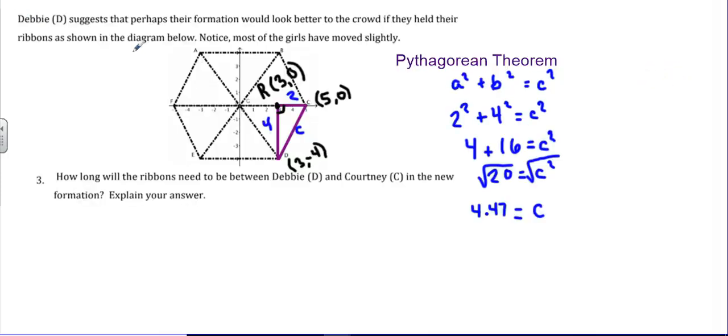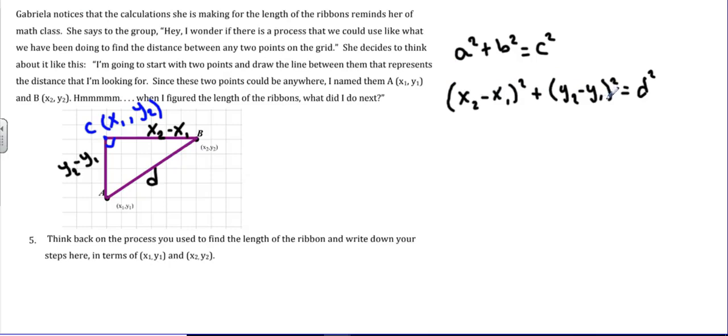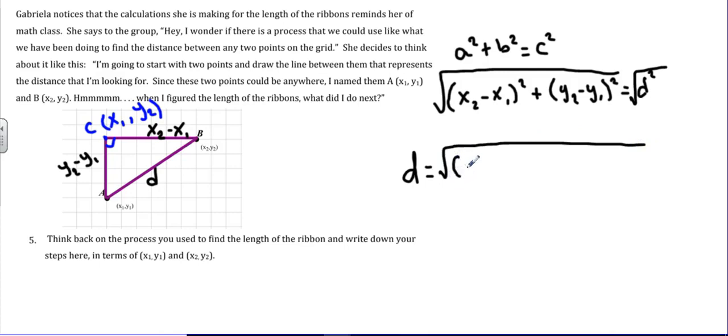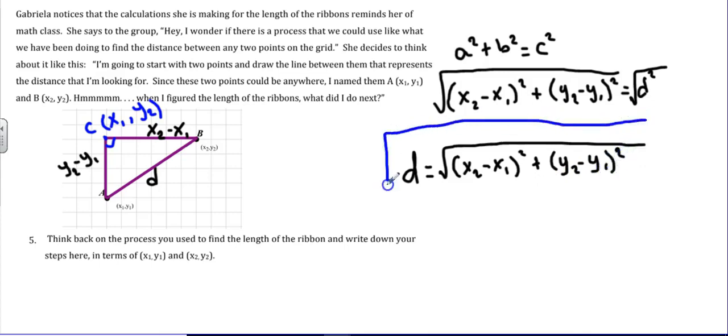When we were solving earlier, we could combine these because these were constants. So 2 squared plus 4 squared, we were able to take the squares and then we were able to add them together. Here, we don't have like terms, so there's nothing that we can combine. But we can get d by itself. So d is squared, so I want to do the opposite of squaring. I'm going to take the square root of both sides of the equation. So I have d equals the square root of (x sub 2 minus x sub 1) squared plus (y sub 2 minus y sub 1) squared. And this is the distance formula.